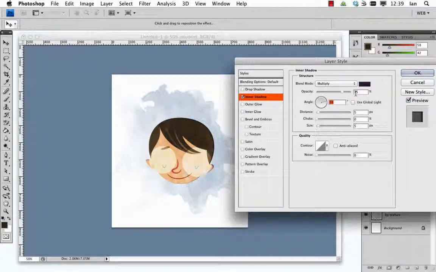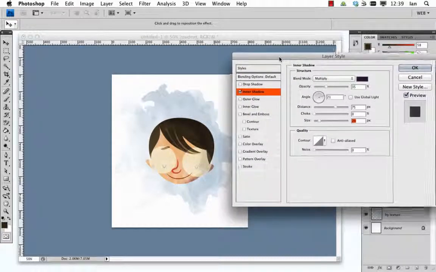So we're going to have a multiplying value of 35%, and we want to increase the distance. So we'll bring that in. You can see it's spreading across our character like this, around 75 pixels, something along those lines. Yeah, that's quite nice. And then let's just increase the size, so we blur that as well, because of course we've already applied our ambient light, effectively blurring everything else. So you'll see there's a little tinge of purple just coming across the edge of that shadow there, which is quite nice. So that's effectively dealt with our key and our fill light.